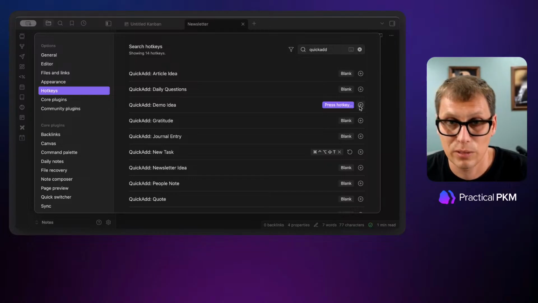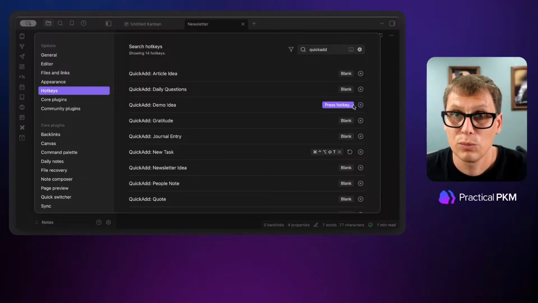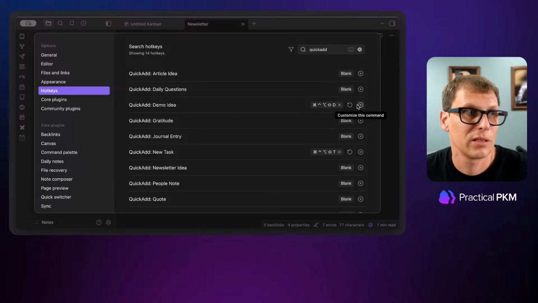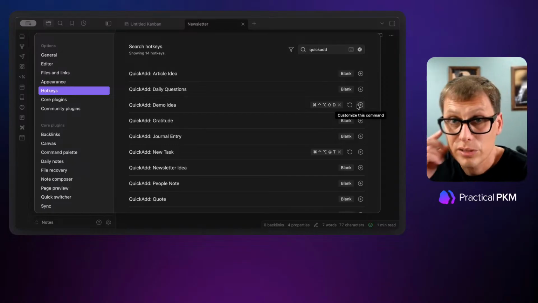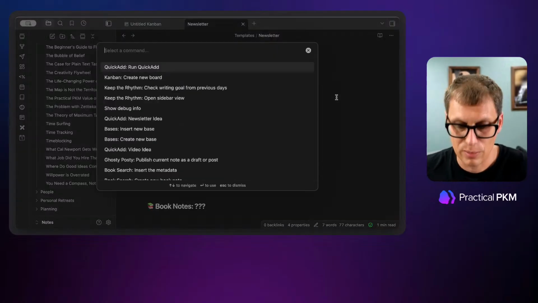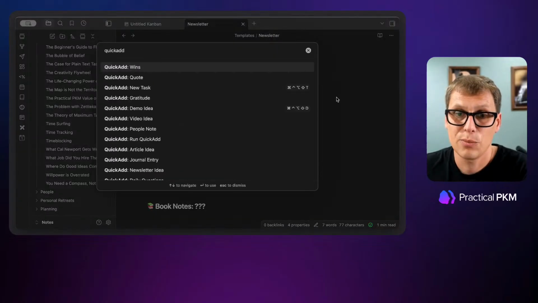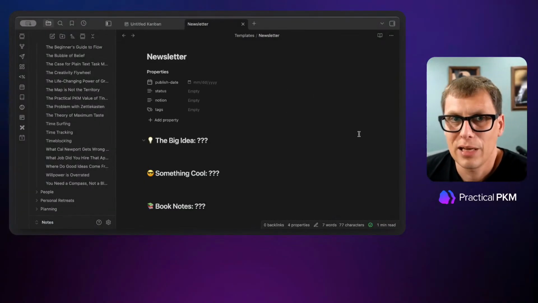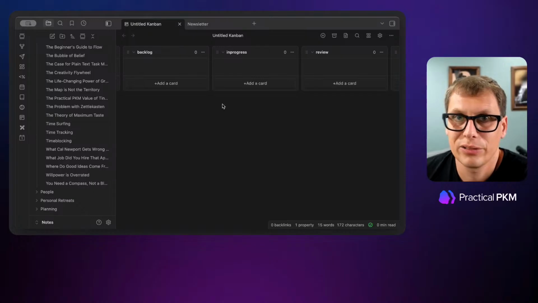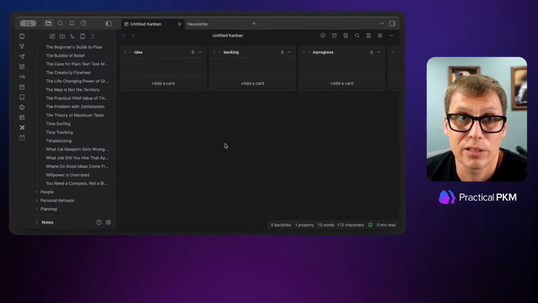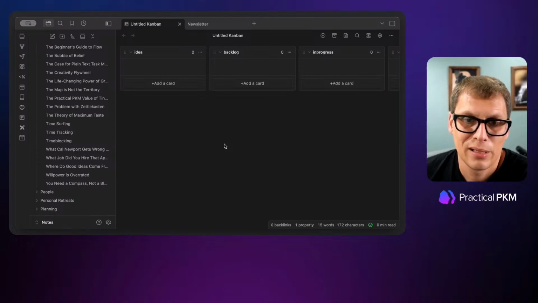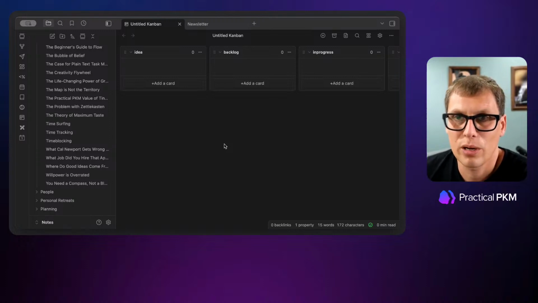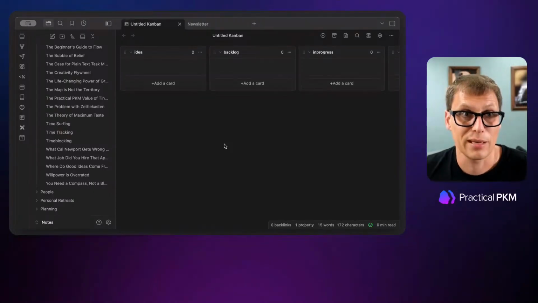Let's use something else like, let's try, there we go, demo idea. Okay, so now if we go to the command palette, we can see the keyboard hotkeys. So if you forget what a keyboard hotkey is, the command palette is actually a great way to reference those, and you can find those out again. Now I'm going to add that once we're back at the untitled Kanban board, because this is where you'll actually see it happen. But you can be anywhere in your Obsidian Vault when you run this command now, okay?